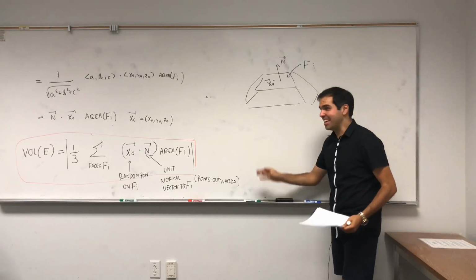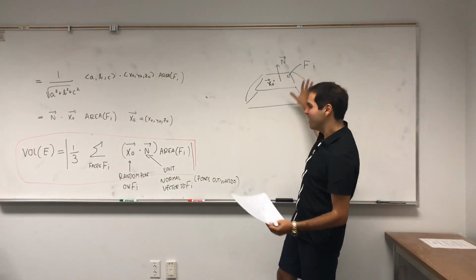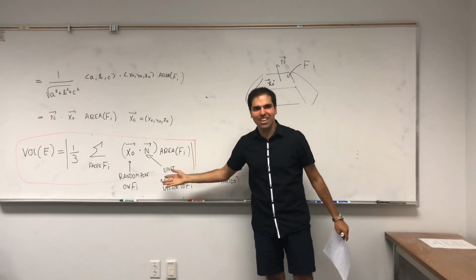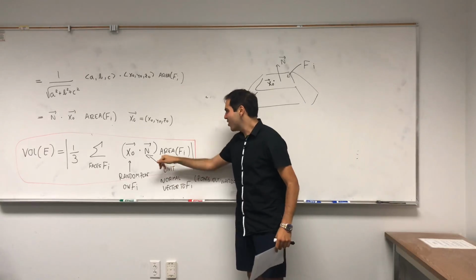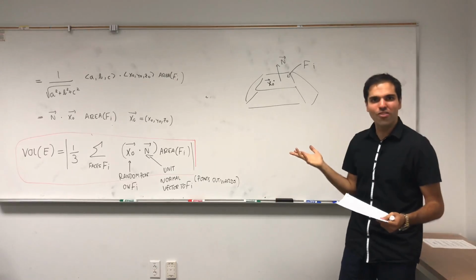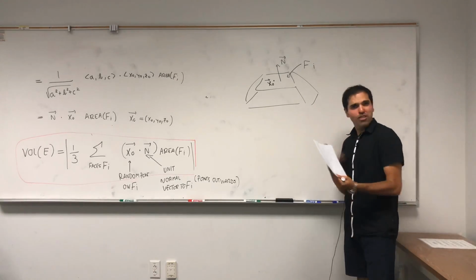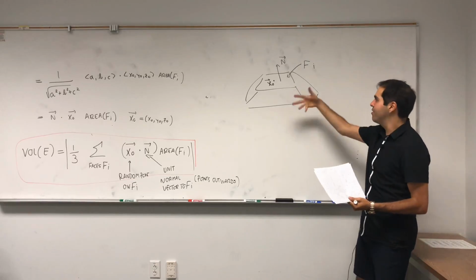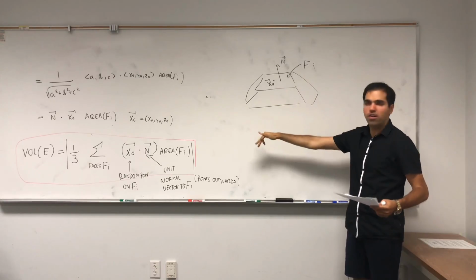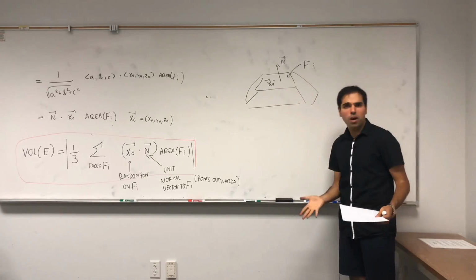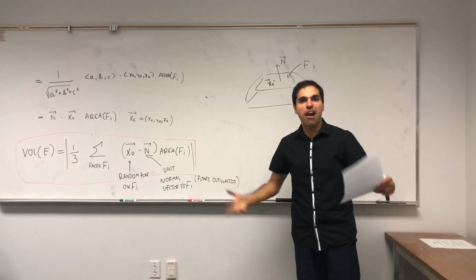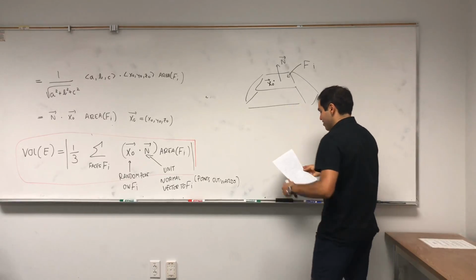Okay, I know this is complicated, so for general polyhedra, we get this very complicated formula that's not very useful at all. It would be nicer to actually have a concrete formula for the area and a concrete formula for the unit normal vector. In general, there's no hope, because if Fi is a complicated polygon or something, it's hard to find the area. But in some cases, it's easier, namely in the case where the face is, let's say, a parallelogram or a triangle. So, part 2.